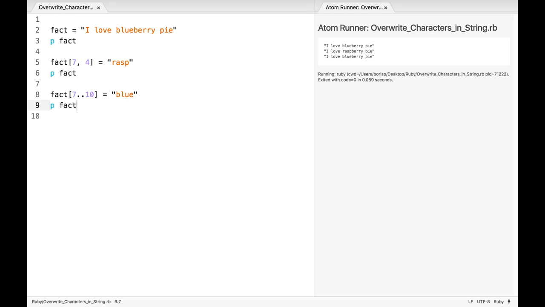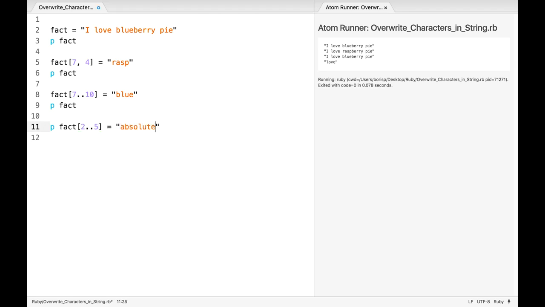In fact, the string that we substitute does not actually have to be the same length as the total number of characters that we're extracting. So for example, let's say I pull out the second word here, which is love. So I know L begins at the second index position, so there's the L from love, and I'm going to use range syntax to pull out love. There it is. 2, 3, 4, 5 are my index positions for the characters L-O-V-E. And let's say I want to replace this with absolutely adore.